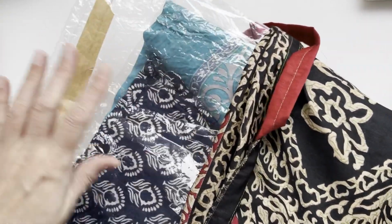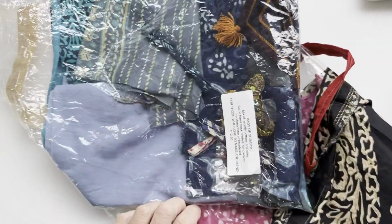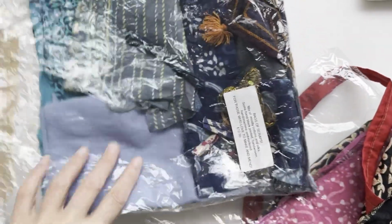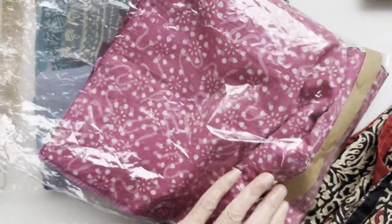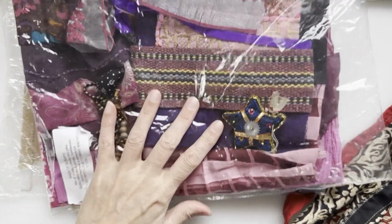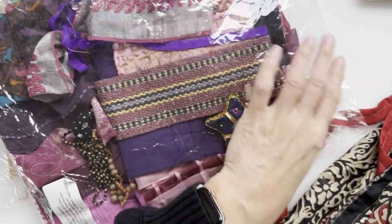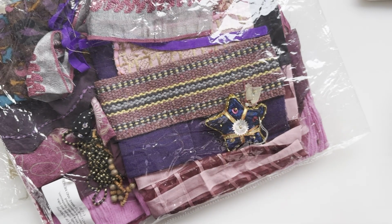They do put them in the plastic inside, but they are recycled bags, so they've been recycled already. So I'll just show you what they look like. They pack them beautifully. I've kind of mangled it a little bit by taking them out of the bag, but look at the beauteousness of these. This one is the red one.